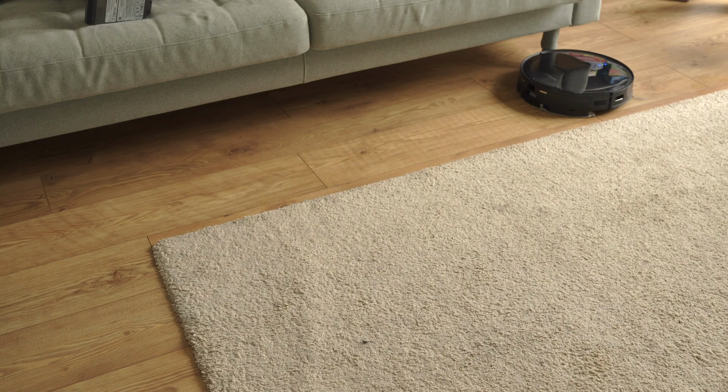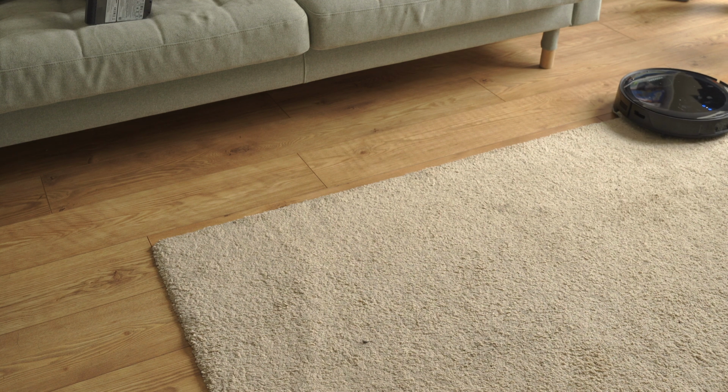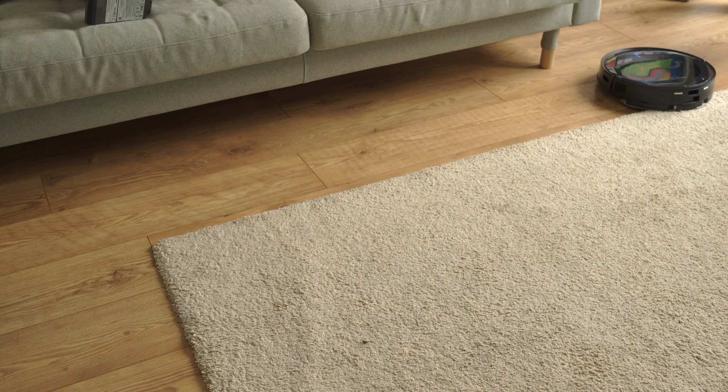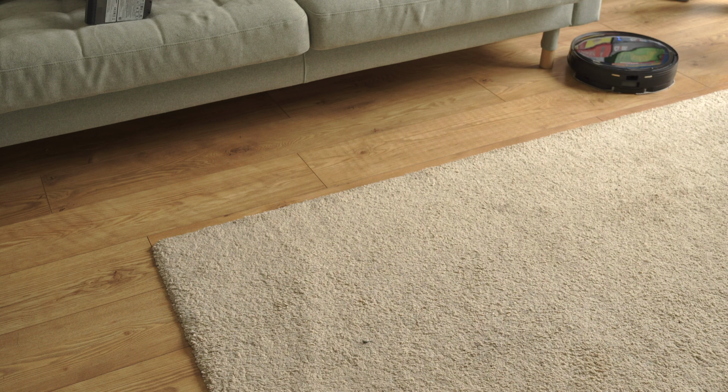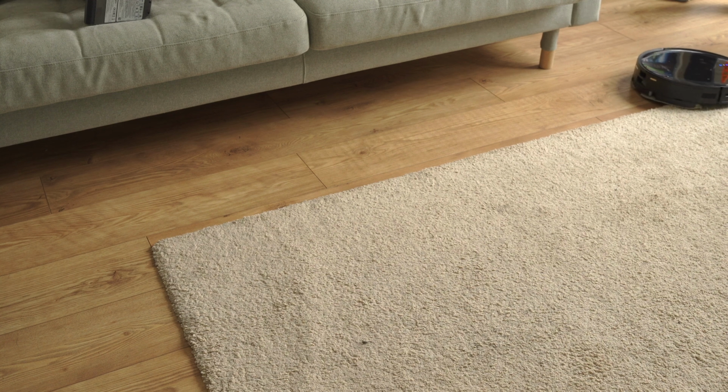Downstairs here we're predominantly hard floors in the kitchen, the hallway and the lounge, but we have got a couple of rugs, so it's interesting to see how it deals with rugs on a hard floor, especially if you're mopping. It can actually detect if it's on a carpet, and if the mop is attached it will back off as soon as it touches the carpet. So it's quite clever in that respect. With the mop attached and you tell it to start an auto clean, it will vacuum and mop at the same time, but it will stop at the rugs. So that does actually work quite well.